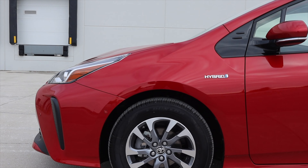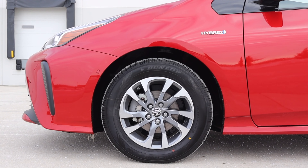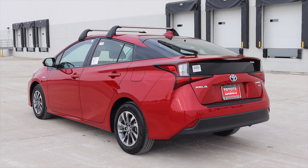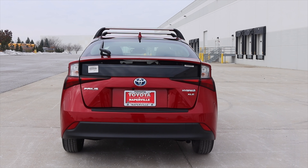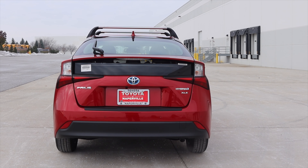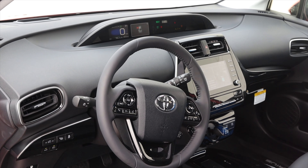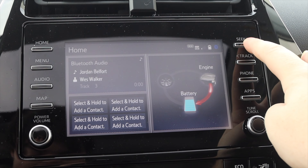Overall, I'm pretty happy with the Prius again. The fact that it now has Apple CarPlay is huge. Toyota really resisted putting Apple CarPlay in their vehicles for quite some time — they wanted to do their own link system — but Apple just does it better with more R&D dedicated to it. Apple CarPlay is changing the game because you can get into literally any car with it and immediately know how to use almost the entire radio. Just from a simplicity standpoint, I'm really excited this car has Apple CarPlay.